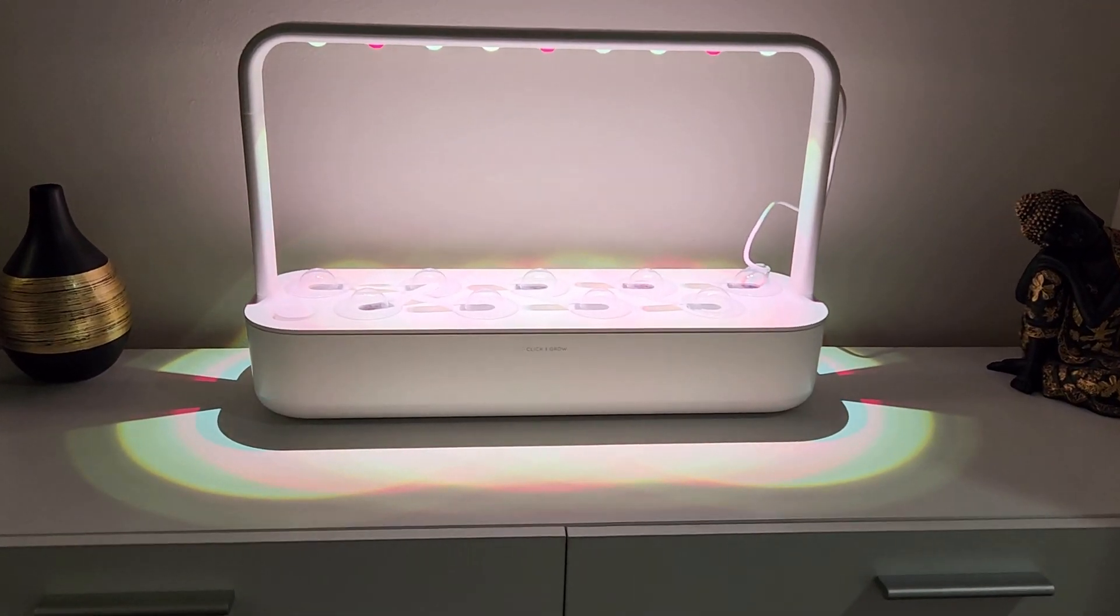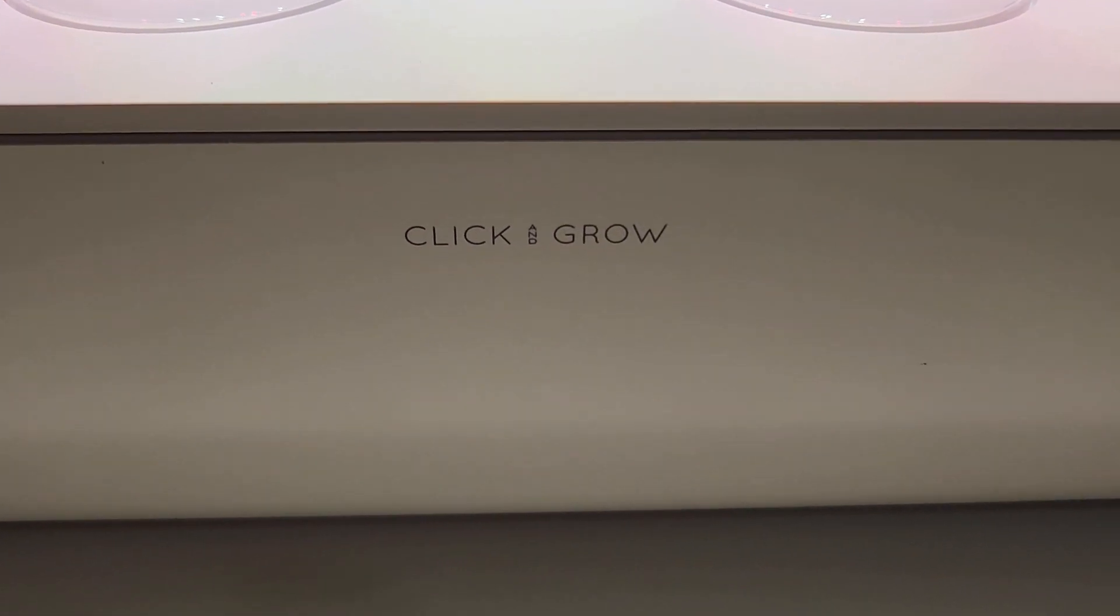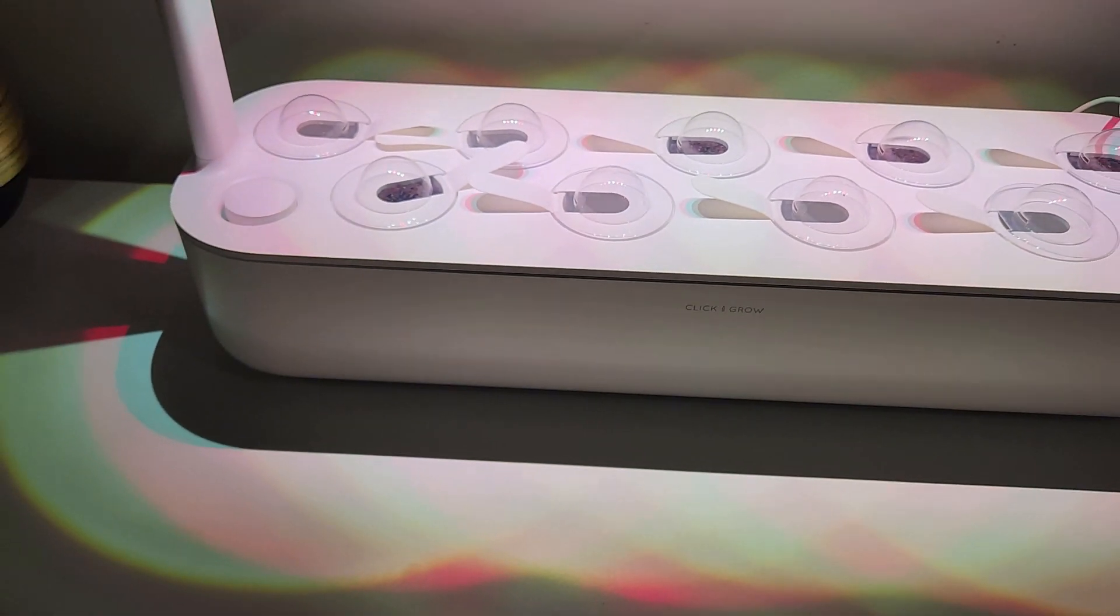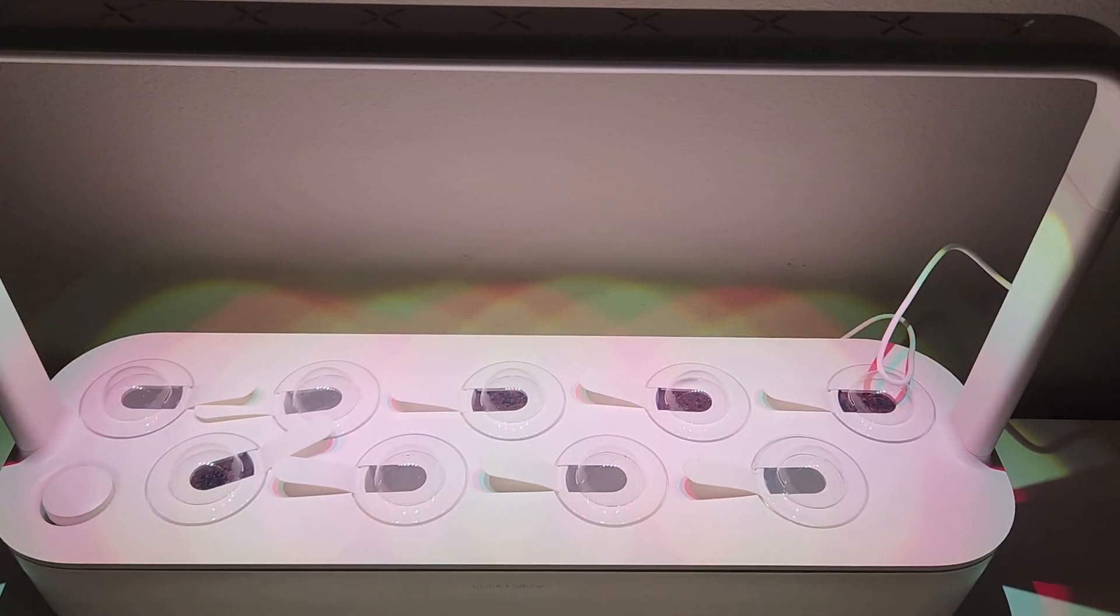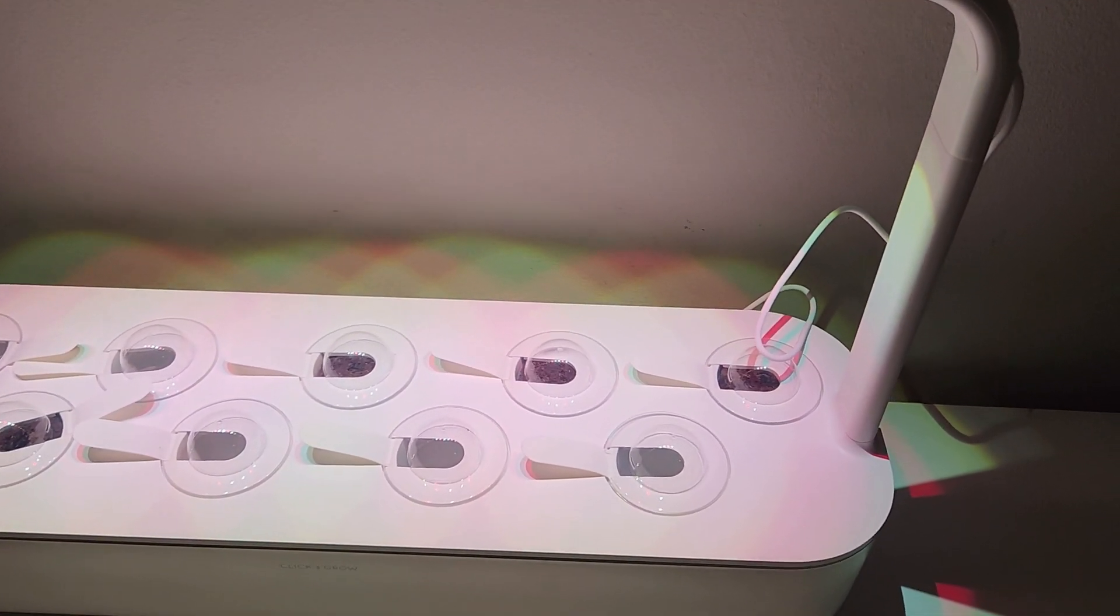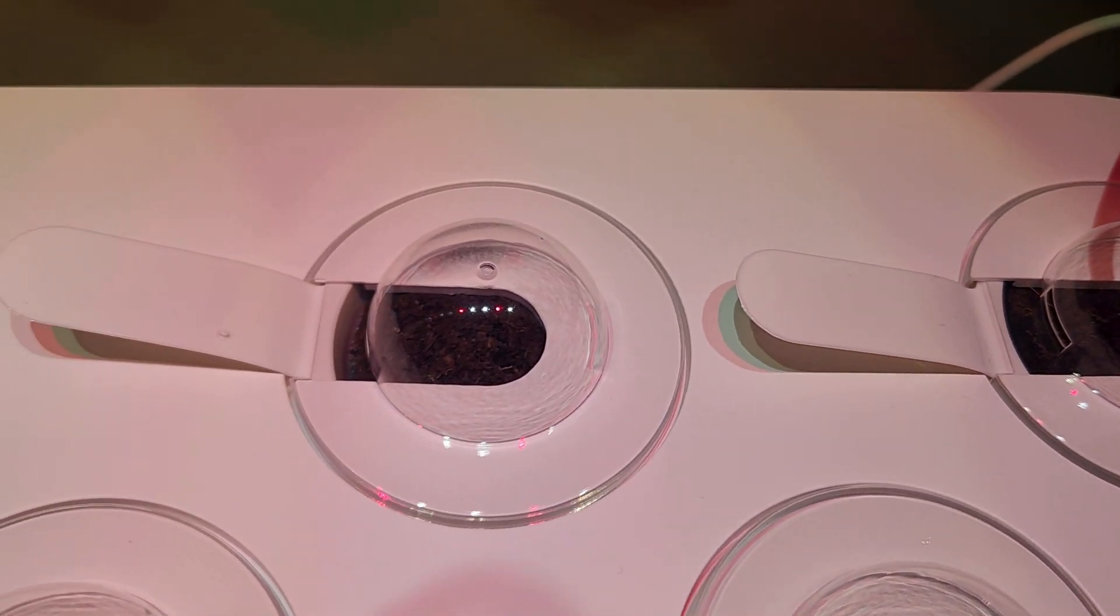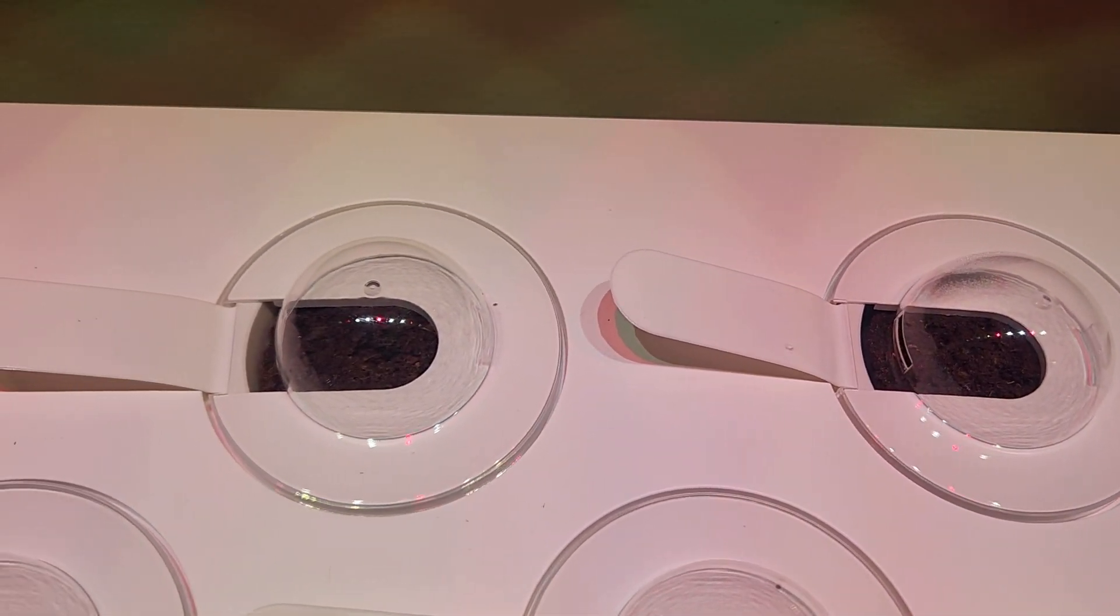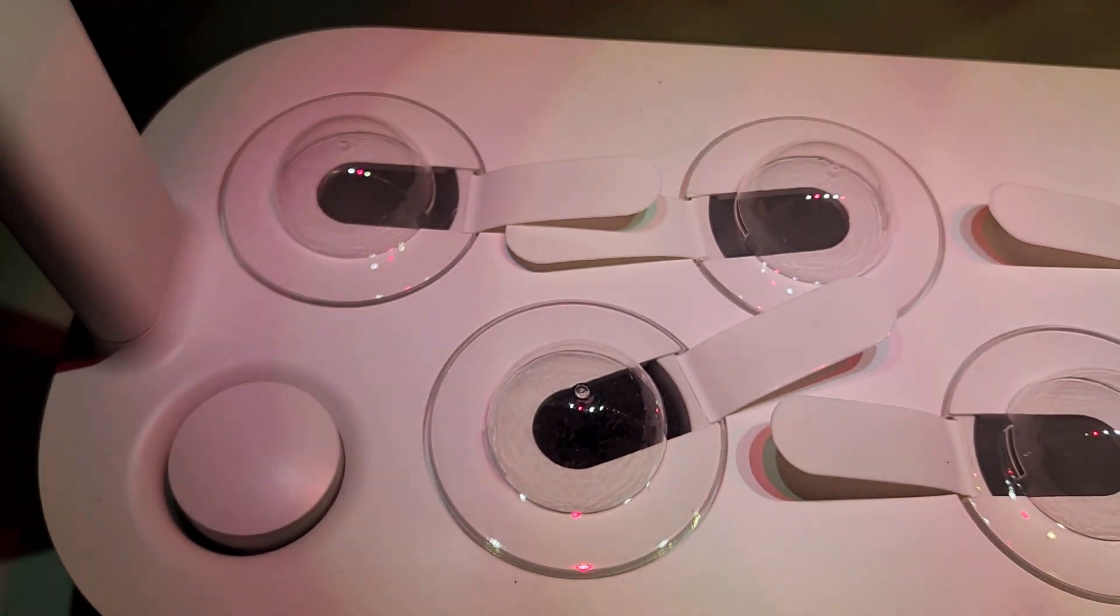That's pretty much all about Click and Grow Smart Garden 9. Overall I really like the design of the system. In simple words: nine self-watering pods arranged in a compact space with 13 wattage automatic lights built in. All in all it turned out to be a beautiful garden. I definitely care about the aesthetics and tech specs, but that is not everything to me. I really care about the performance. I will keep you updated with all my experiments in this garden, so please stay tuned.